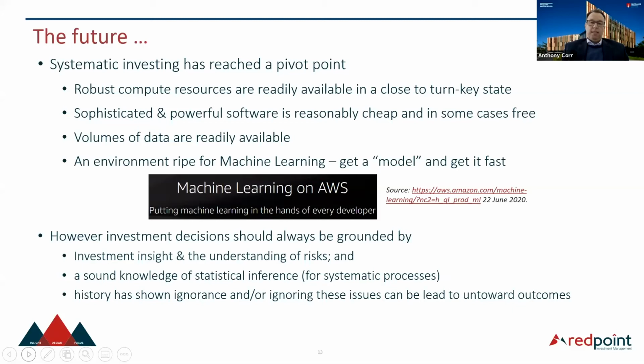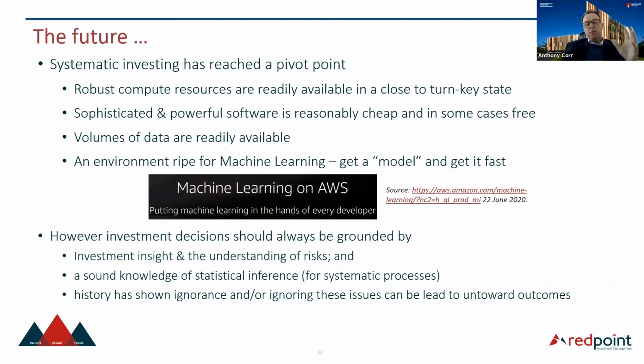And that's the kind of commoditized or semi-commoditized data. The alternative data is more expensive because there's a lot more work that goes into collating that. But certainly that commoditized data, there's a lot of it available and quite readily available these days. So when I look at those three elements, cheap compute resources, powerful software, lots of data available, I immediately think this is, I suppose, an environment where people will have a go at machine learning. They'll just throw the data into the machine. They will use whatever algorithms they think are appropriate and are easy to get up and running in the machine.